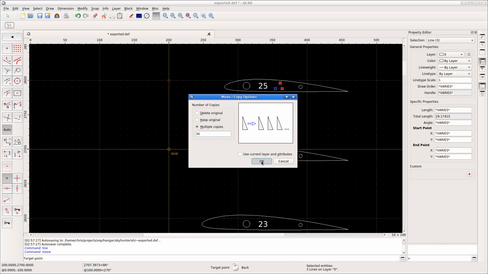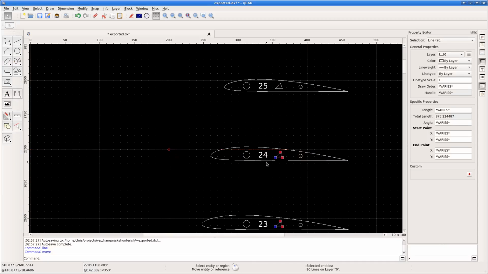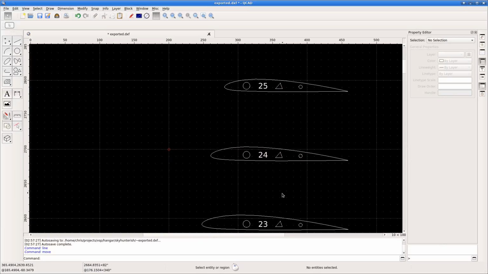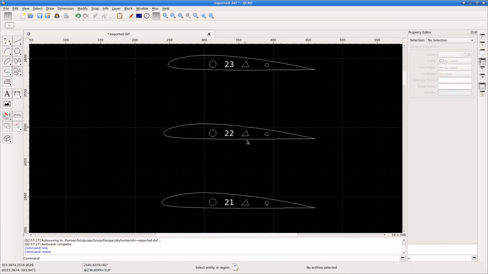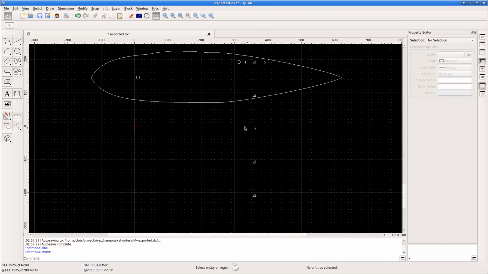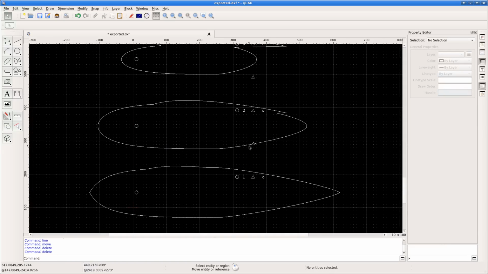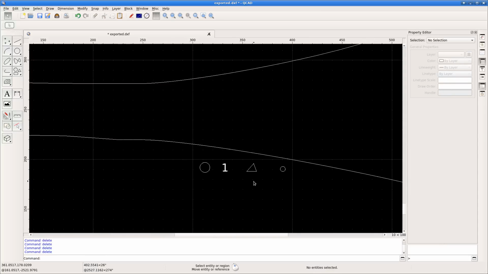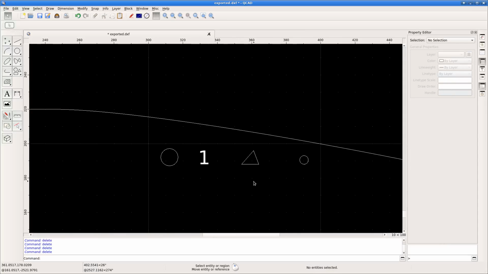I can easily delete them later. So 30 copies. Now we've got this triangle in every spar as we work down like that. And at the bottom we're going to have some extras which we can get rid of like that. But hopefully that should show you that you don't really need to add the spars in Blender.